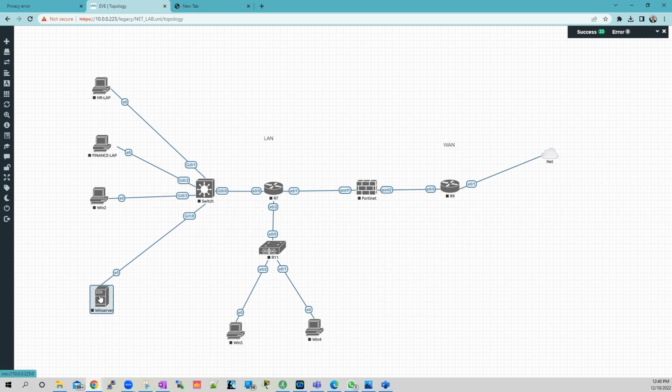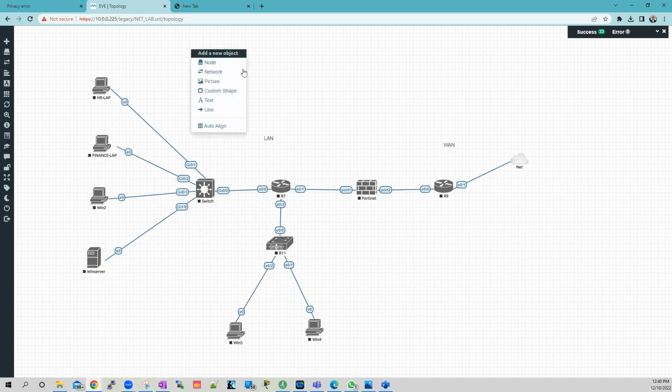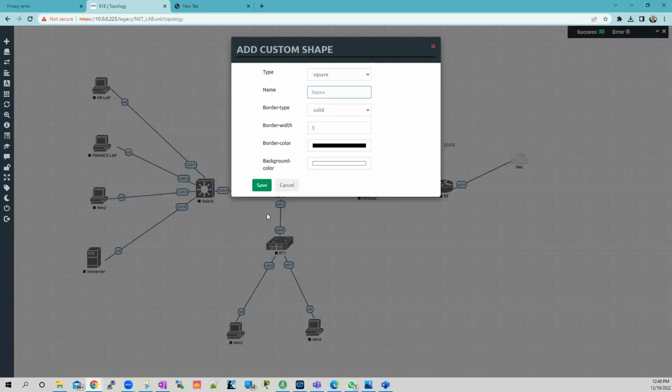We still need to do a lot of labs that will showcase so many designs, but this is a very simple topology. That is, if you now are the owner of this business, look at how the picture paints. Let me do, what's it called, a custom shape here. Let me save it.